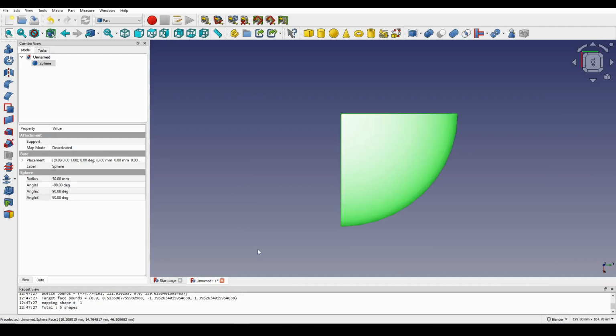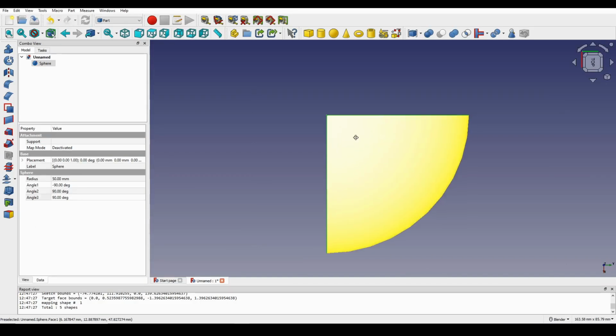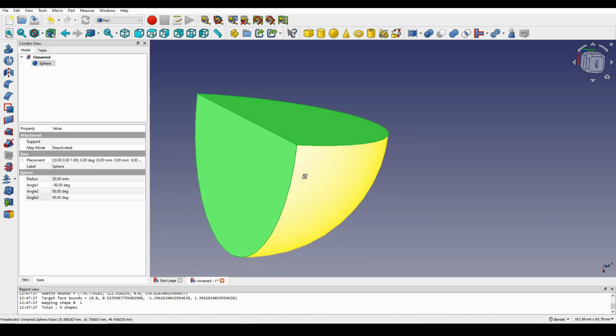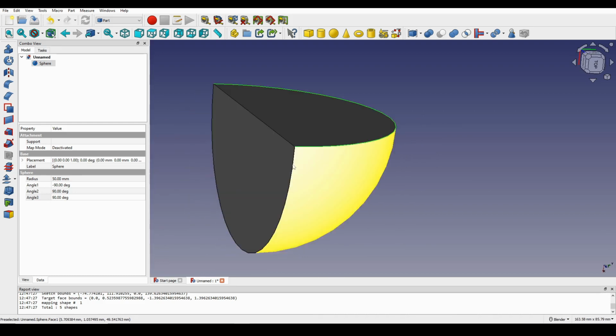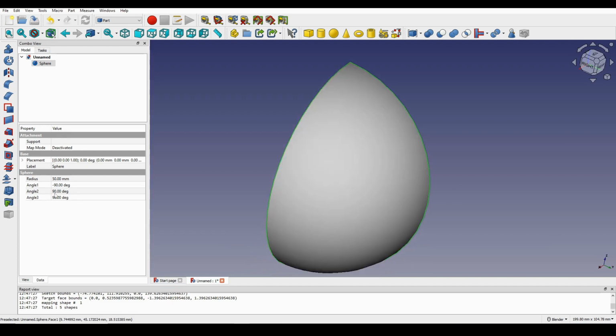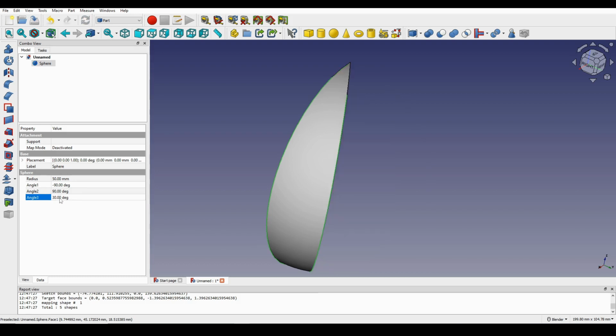So basically Angle 3 is just the angle from this edge to this edge. Okay, so maybe I will start with a little piece like 30.